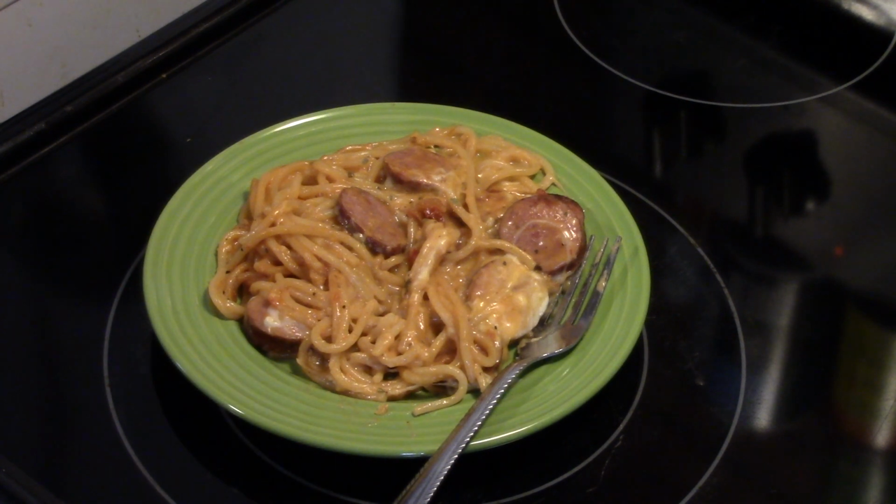Spaghetti's tender. It's creamy, well seasoned. You get that cheese, you get the tomato, the seasoning. That's really delicious, guys. It wasn't hard at all, and there isn't much cleanup.